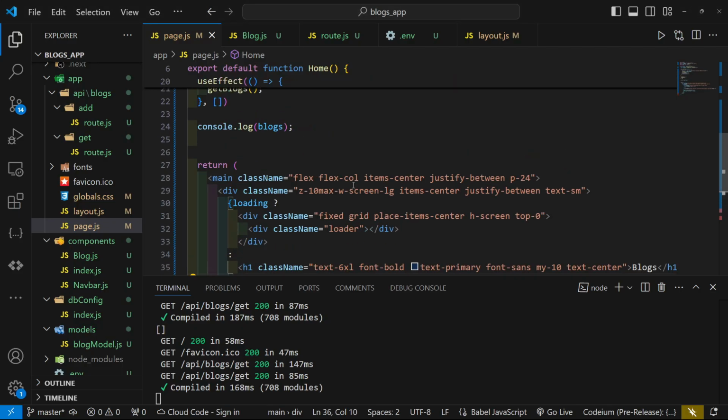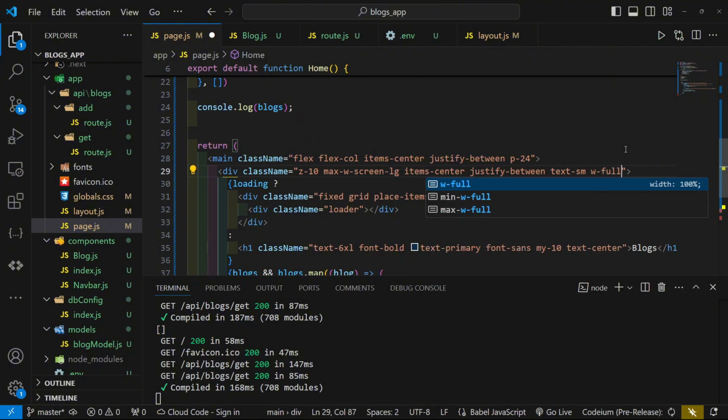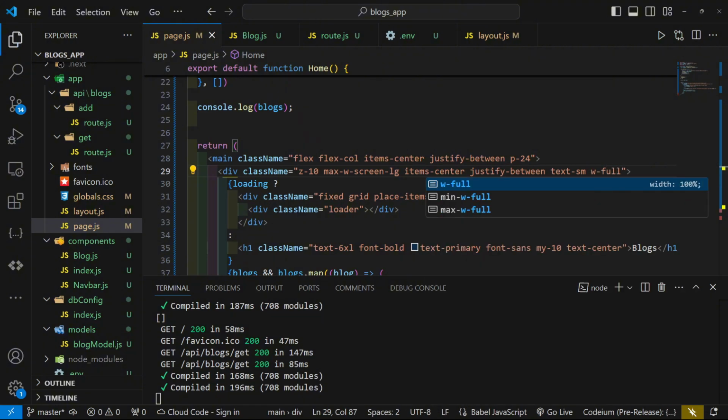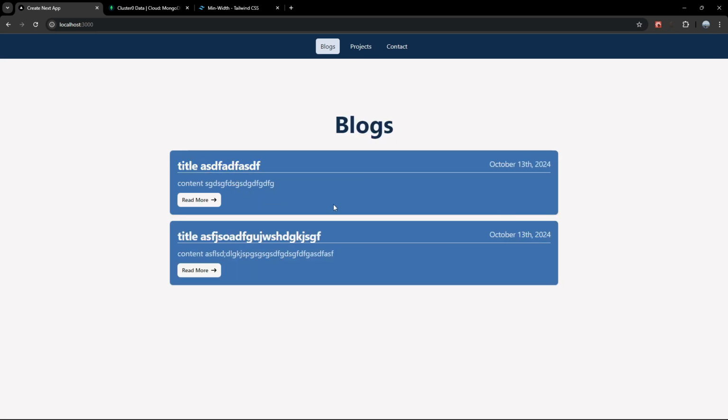We can see that that didn't help, so I'm going to try and fix it and come back to you guys. And after some time, I think I found a solution. So I'm going to add a width of full here. Let's see if that changed anything. So there it is. Now it's a lot larger, and we can actually change the sizing a little bit, make it even larger, the text and everything else.